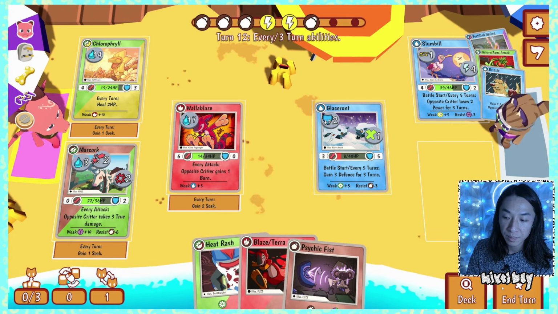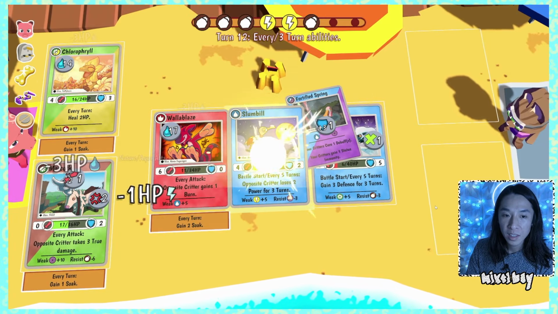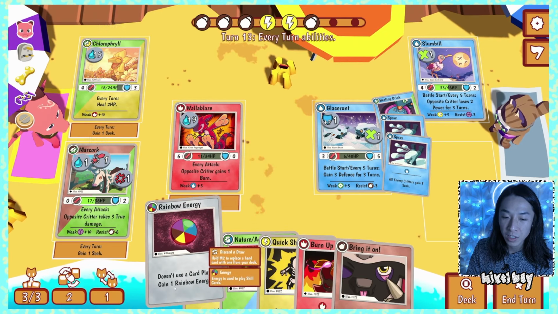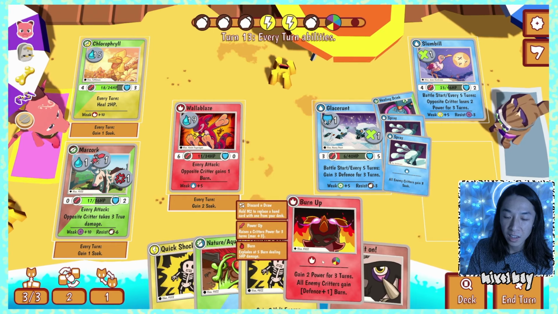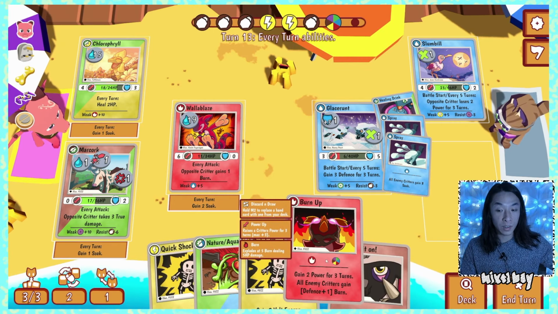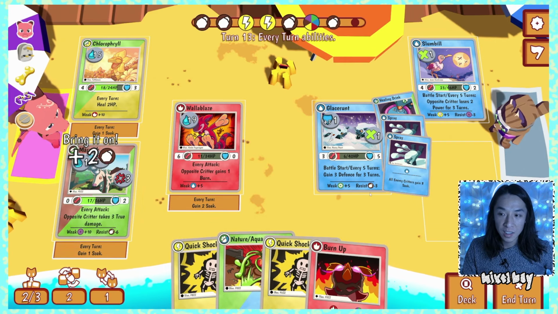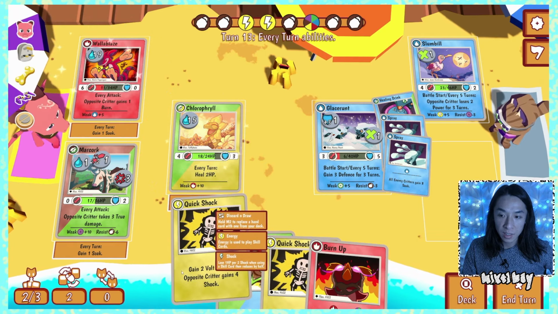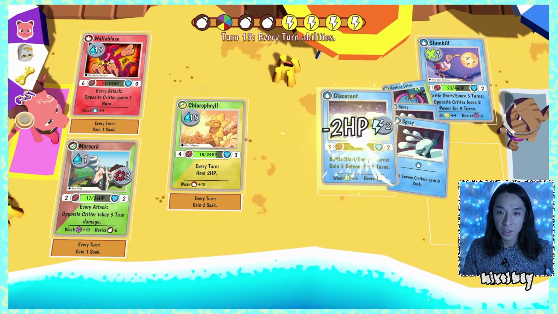Heat Rash is here. I'm gonna try to do a Heat Rash with one colorless or something. Okay, here's a colorless. Is there anything that costs two energy of a specific type? This is calling for a colorless, so that's not what I'm trying to test. Here, swap this around. We're gonna kill this guy right now with a bunch of shock. Good, end the turn.